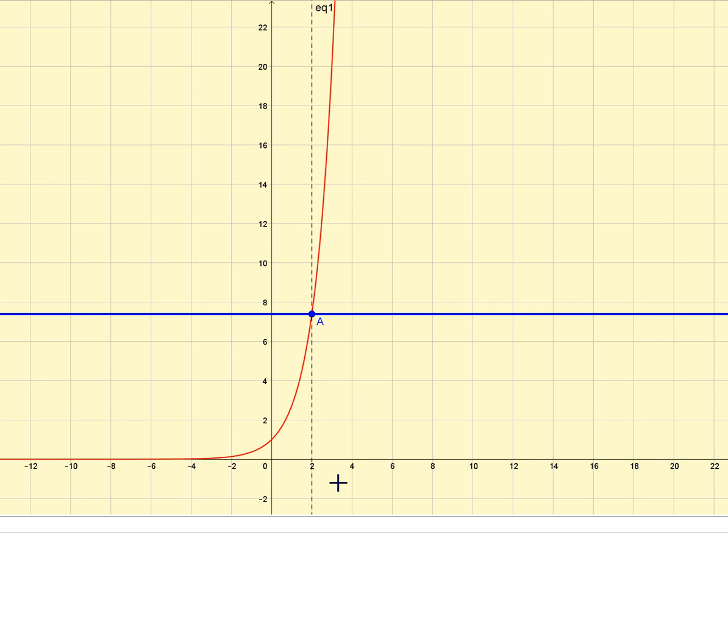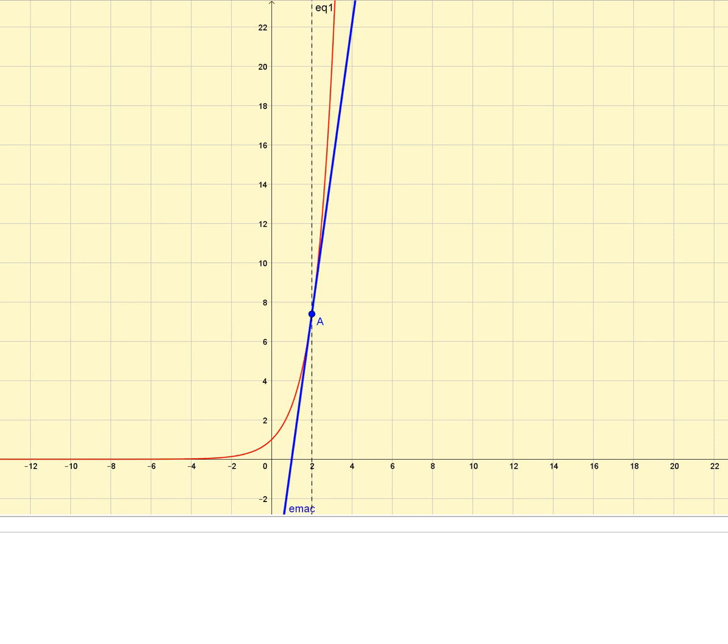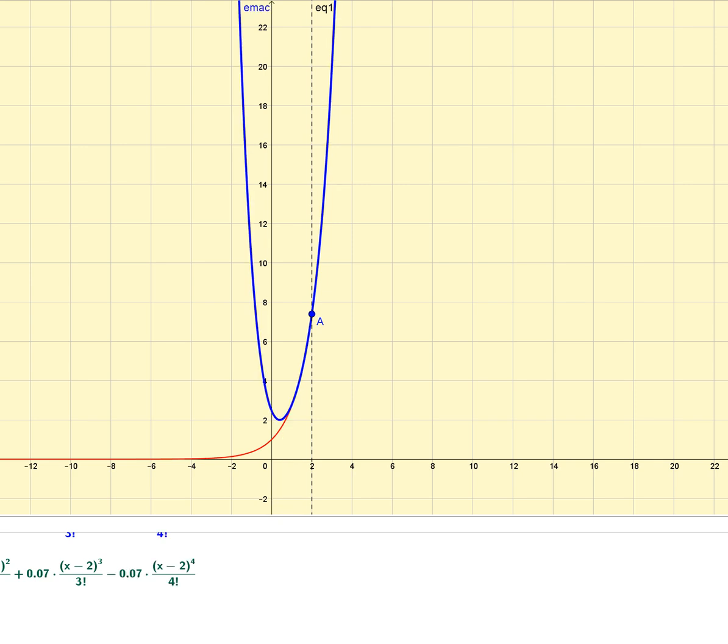If I was just matching my y value here, I would get e to the 2, wouldn't I? So I've got a horizontal line, y equals e to the 2. If I match my gradient, there we go. I've now matched my gradient, which is also e to the 2, and I'm still working around 2, you can see. Now if I match my second differential, there we go, I've got a quadratic, and it's working from that point A. And if I do it for the cubic, there we go, that's my third differential now matched. My fourth differential, that's my quartic.